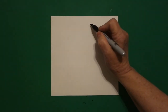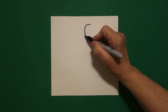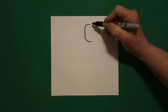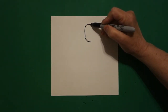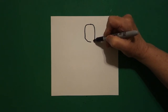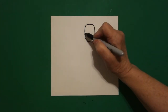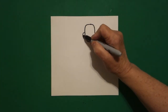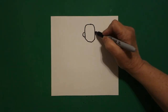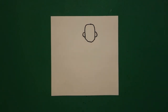And from that dot going towards the left, I'm going to draw a curved line down, straight line, curved line in. Come back to the dot on the right, curved line down, straight line, curve line in, connect. On the left hand side, I put a curve line out, curve line in, connect. And on the right hand side, curve line out, curve line in, connect.